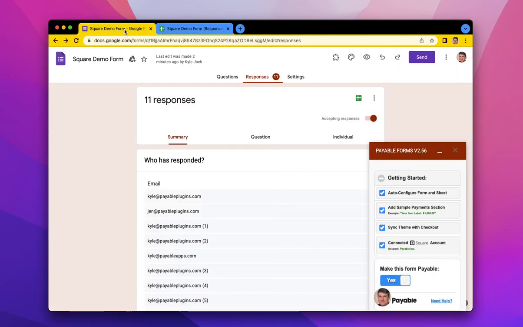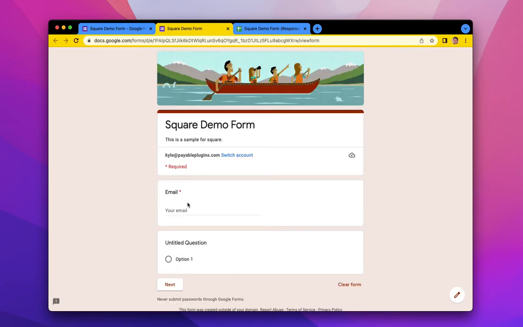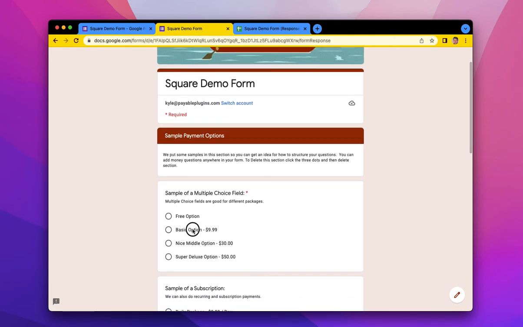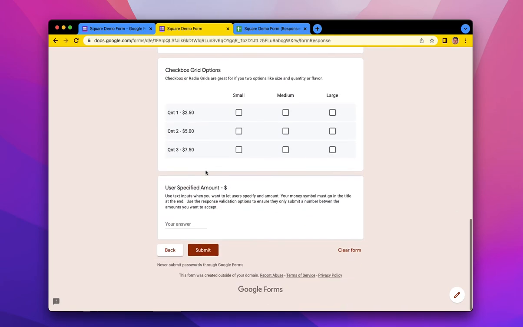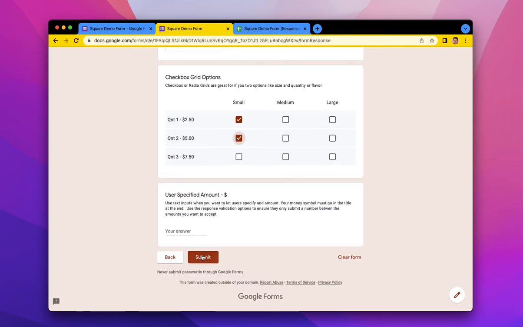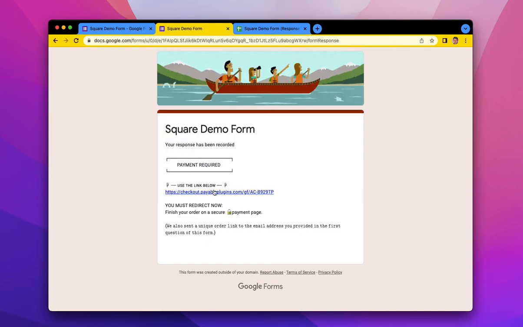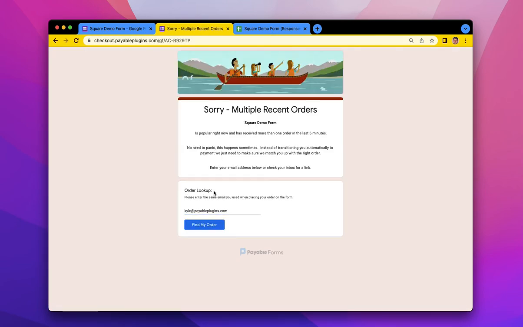Now, the last thing to do, we typically always recommend, is just place a test order again and make sure everything is working as expected. So I'm just going to do joe@email.com. I'm going to say next, I'm going to get a basic option, no subscriptions, give me this and this, submit. I'm going to go on to the transition link. This was joe@email.com was our order.